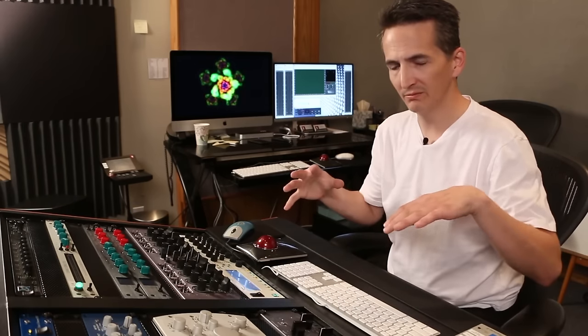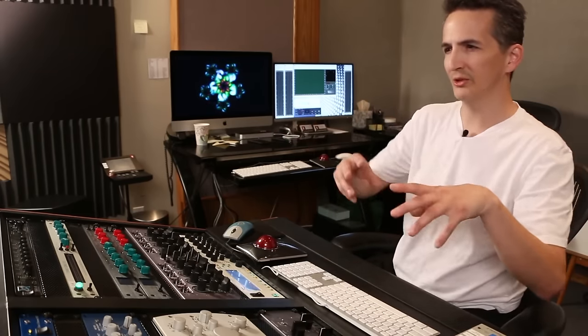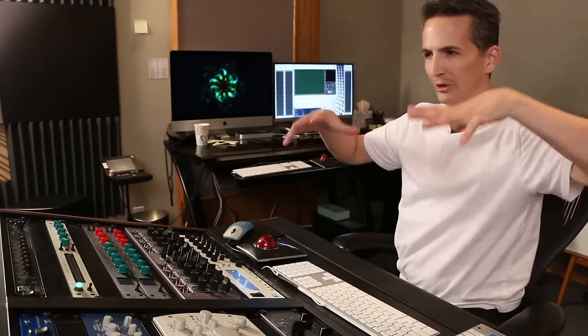I'm gonna type in 100 while it's playing and let it go to full linking, and then I'm gonna go back to 60, and then I'm gonna go to 40%, and then I'm gonna go back to 60. You can probably hear this in headphones as well, but I just want you to hear the difference between the limiting being looser and being tighter and somewhere in between where it sounds right, the Goldilocks zone.